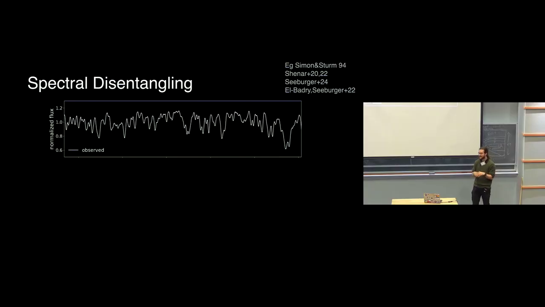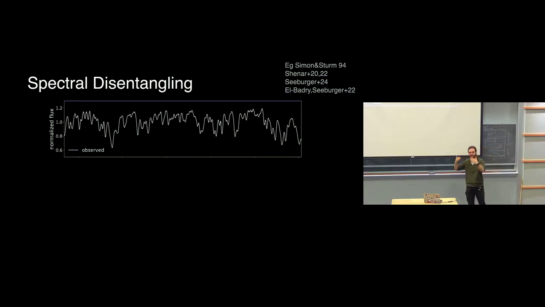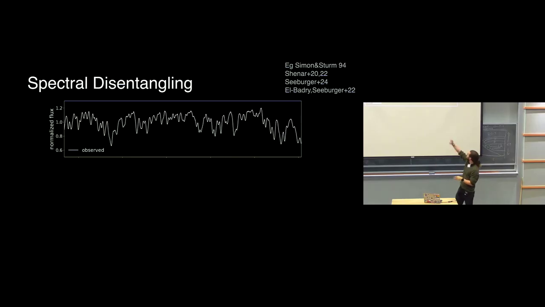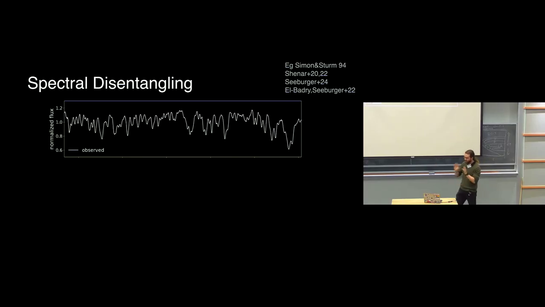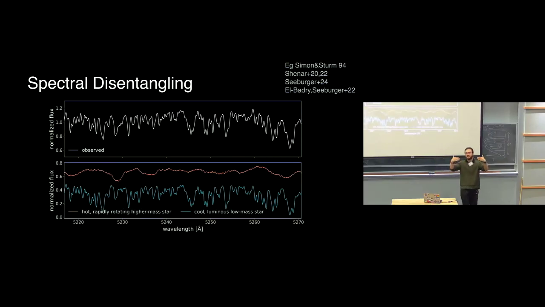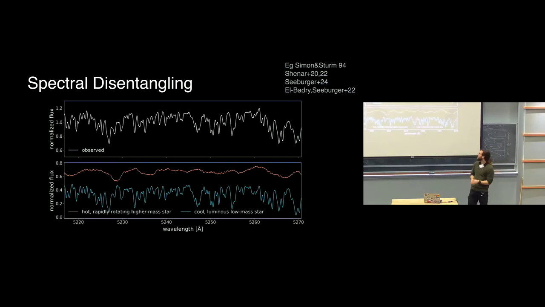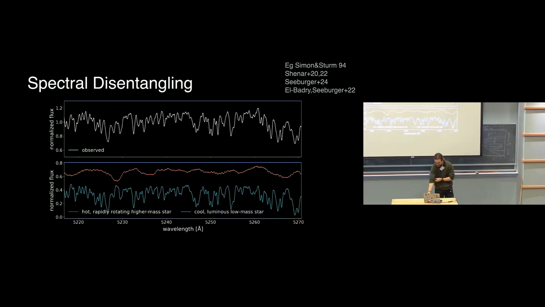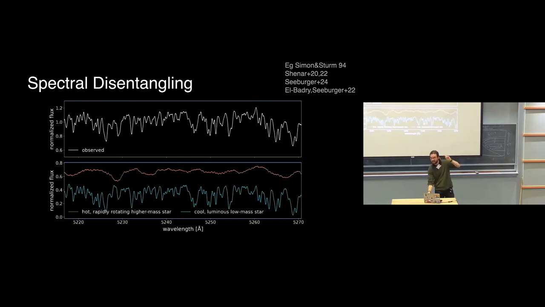So I don't have to presuppose any physics that I think I know about the system, and rather just observe the composite spectrum over a couple of epochs, and then ask the question: what 2 spectra do I need to take and shift against each other? And these spectra can look strange due to rapid rotation, due to emission, etc. There's an algorithm that I wrote up. Tomar obviously has the other one. There's lots of cool stuff to do with disentangling.